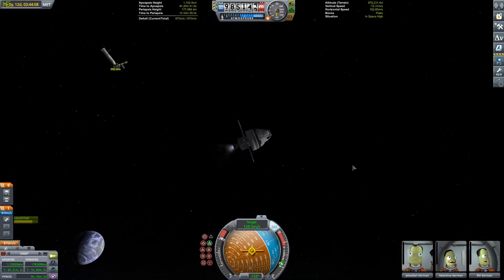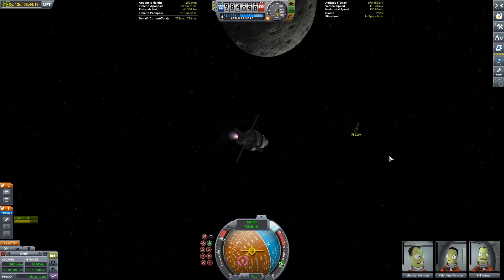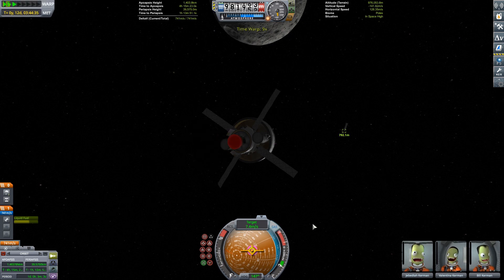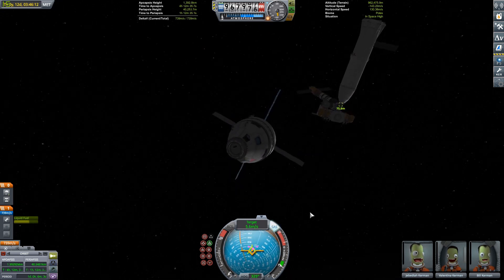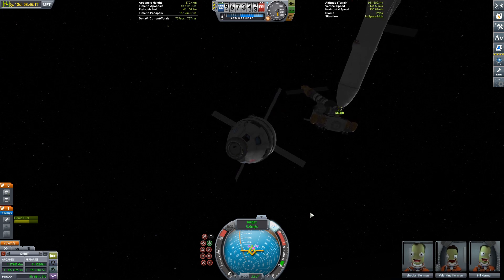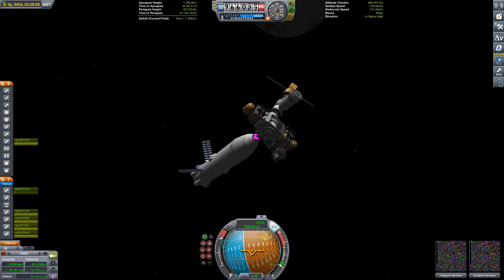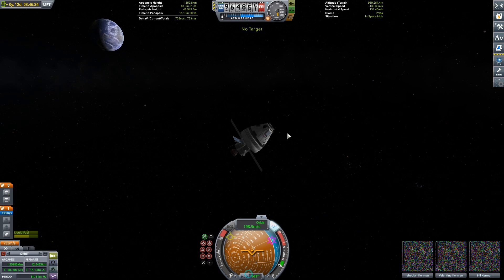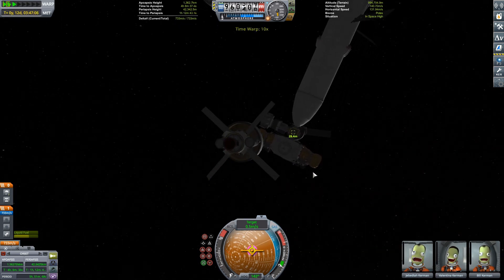We are now slowing down relative to the station. I started my burn a little bit late because I kind of underestimated how underpowered the Terrier is — or actually it's way overpowered for a stage like this. Vacuum stages or payload stages, like the Dragon thrusters or the Apollo command module, are all very underpowered because they're not really fighting against gravity or atmosphere. Generally you have 10 to 15-minute burns to do a TLI, which is a Kerbin-to-Mun burn. Realistically, that 130 meters per second burn would have taken 2 to 4 minutes — like a Dragon deorbit burn took 8 minutes. So overpowered in real life, underpowered for KSP, except for nuclear stages.